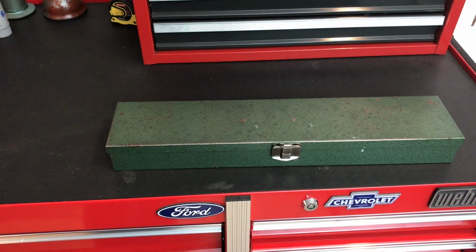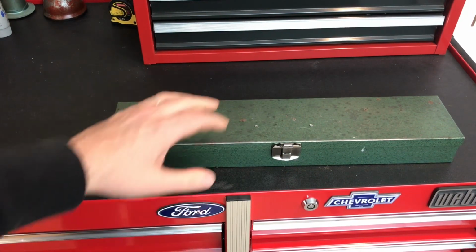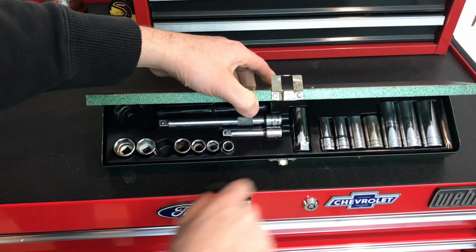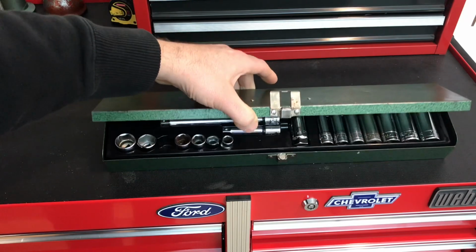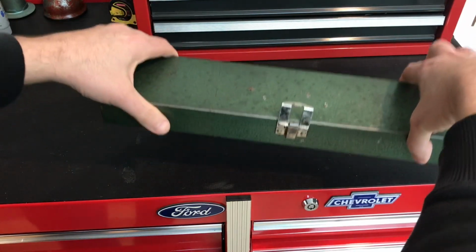Another thing I did to just make sure, because this latch isn't really super spring-loaded like it came from the factory, is I added a magnet. So take a look at this. I glued down, or I epoxied down, a little strong magnet, and it is strong. Look at this. I don't even need the latch with that magnet.